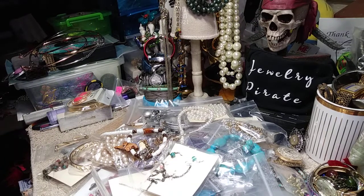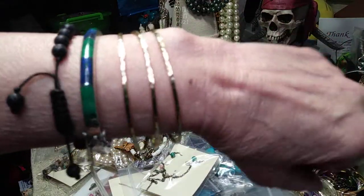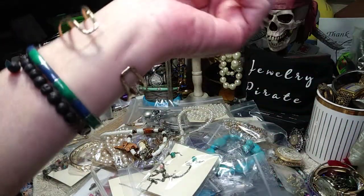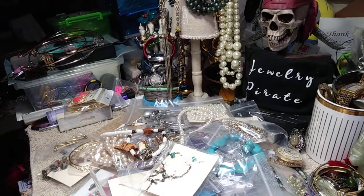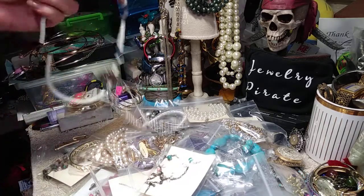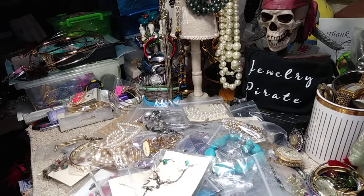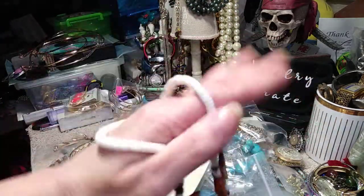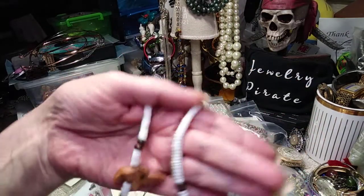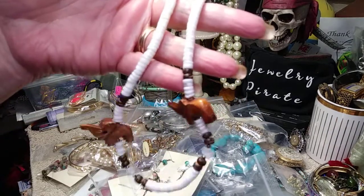And I have a nice little cuff — this is hammered, and it's cute, finished up nicely. I have a puka shell necklace with elephants. These are nice polished pieces of puka in the shape of heishi beads, and there's your elephants. By the way, mostly everything here is very reasonable.